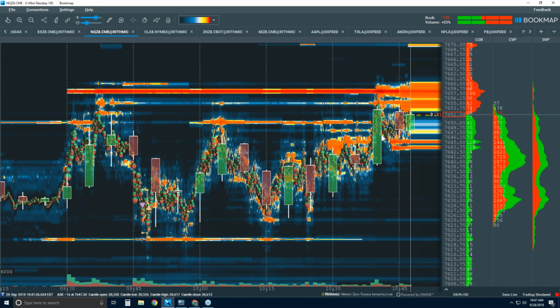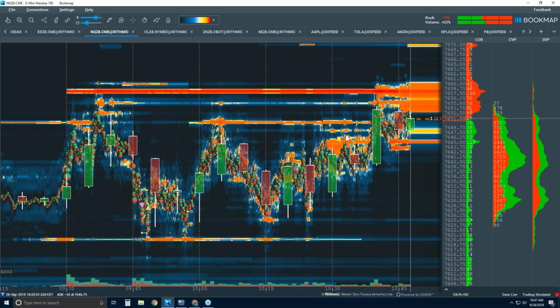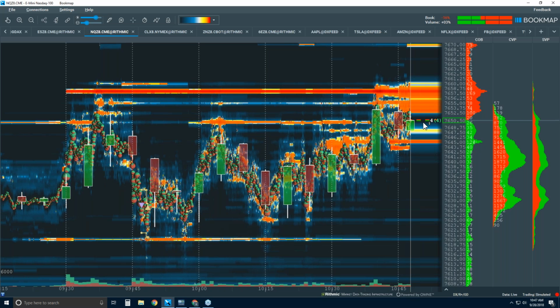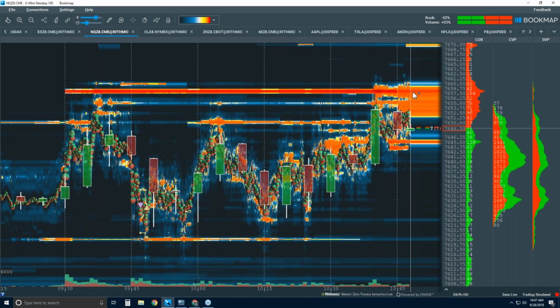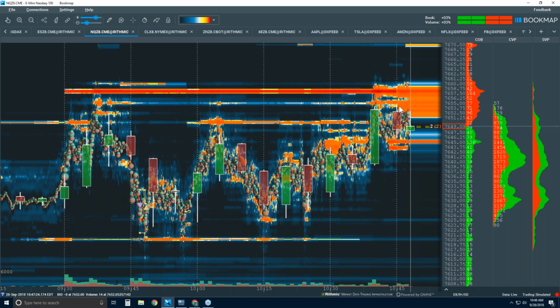Let me define 3 elements here, and then we'll go through each one. The 3 elements on this Bookmap chart are historical and current best bid and offer. You see the volume dots here. This is volume that traded on that historical best bid and offer. Then we also have the heat map, which is this orangish red area here, and it is liquidity. It's just showing you the order book, recorded and placed onto the chart historically. So look at our 9:30 open, for example. Remember how I said these are all live areas here?